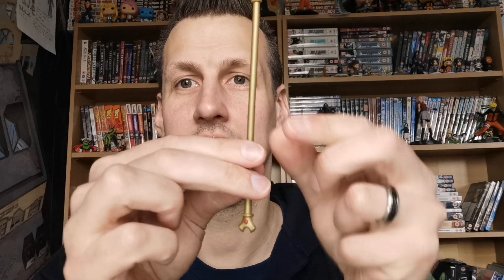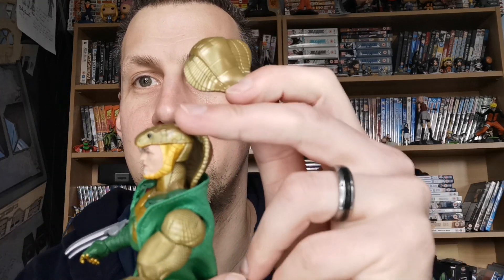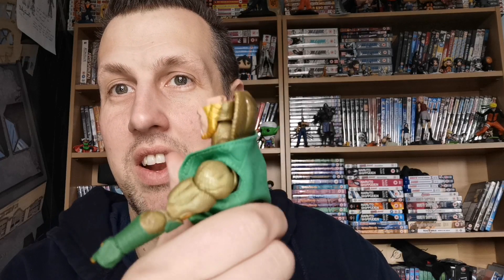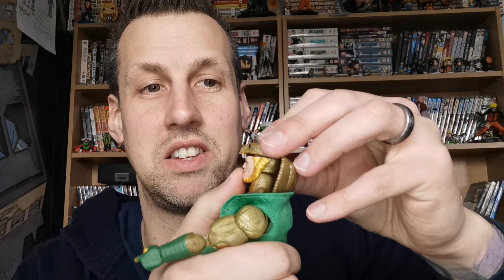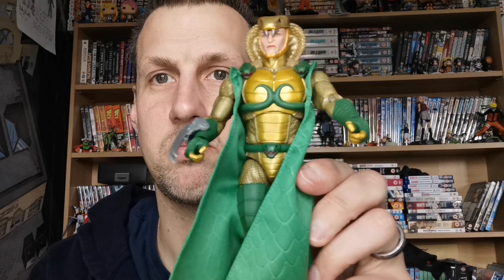He comes with accessories. First, his staff — apart from the red there isn't much paint work on it, but the face doesn't really need it given the gold and orange colour scheme. He also comes with a head plate. I've taken it off and split it into its two parts: a back section and a head cap that separate. There's one little clip that pops out, a little hole, and you just pop it back in. Very quick and easy.